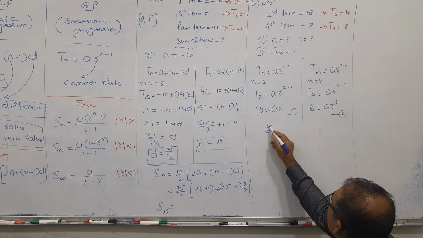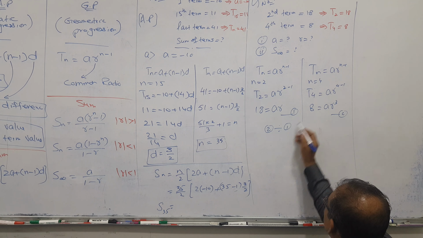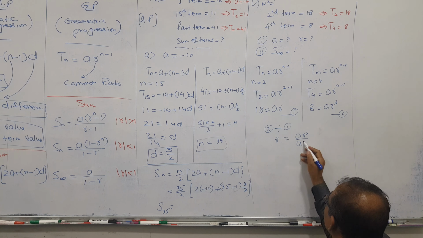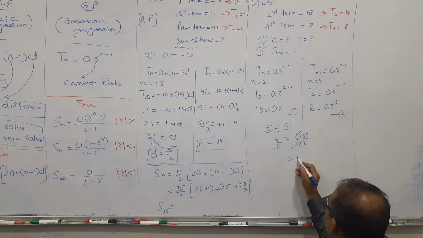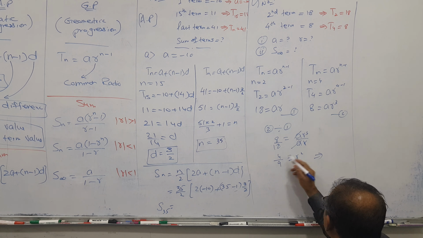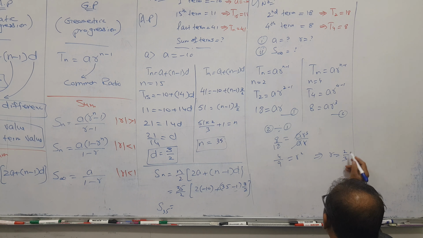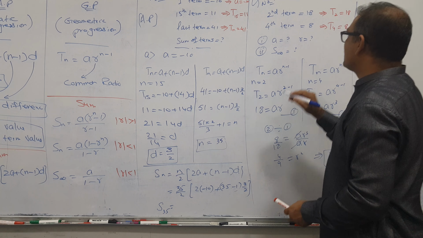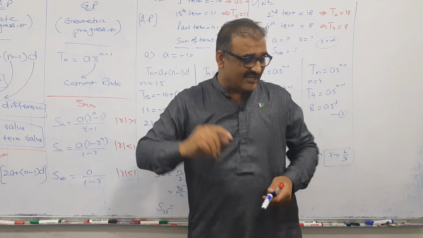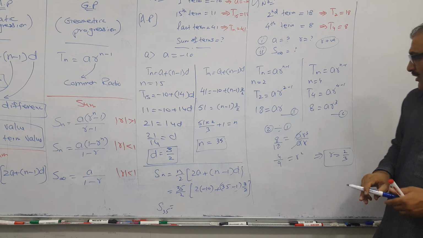When I divide equation 2 by 1, like this, keep this up and this down, let's see what we have. A cancels, R cancels, it becomes R square, and 9s are 2, 4s are. Take the root of both sides, R becomes 2 by 3. So actually he wrote in the question R is positive. He wrote in the question. Okay, you can see later on. So R is positive.